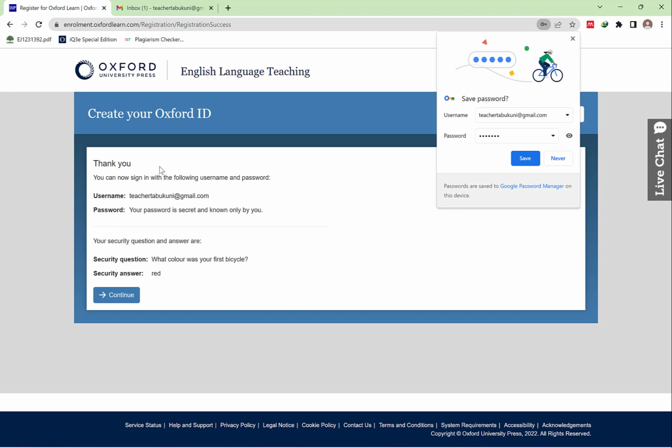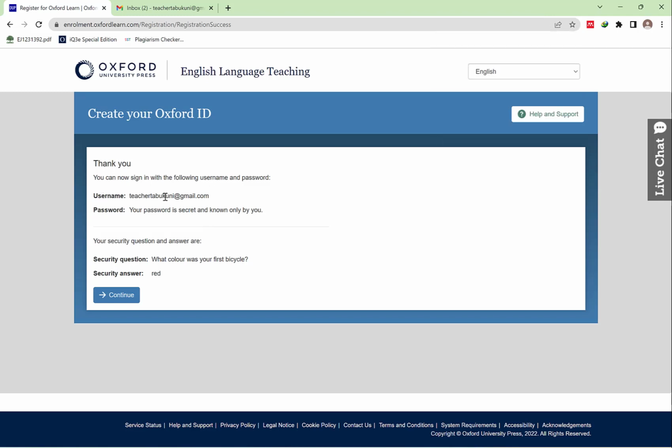As you can see here, everything has been done successfully. Username, password, your security question. Maybe you want to take a screenshot of this or save it somewhere to remember your information, and then click on continue.